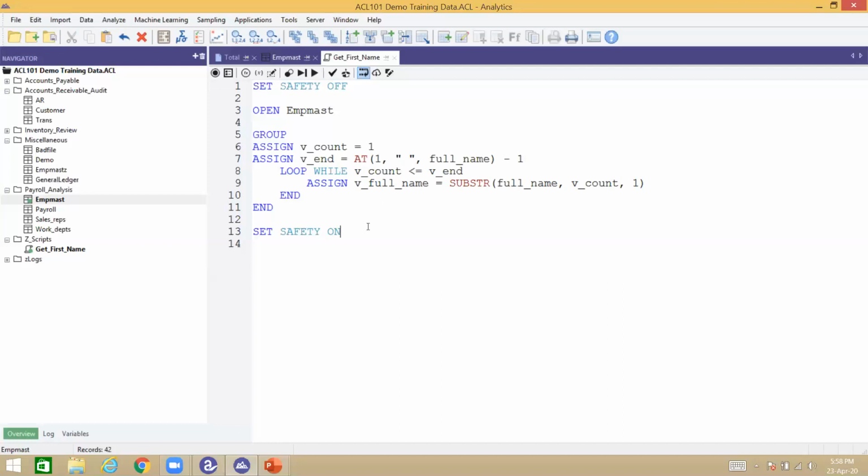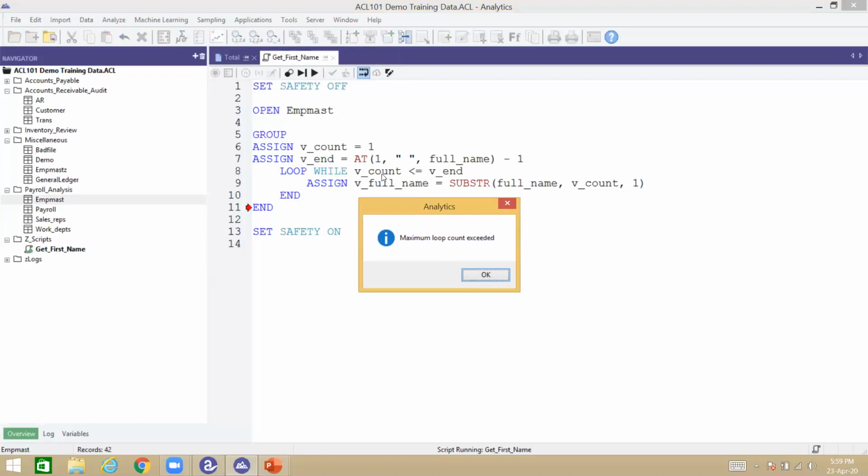Now, very often in most computer programs and in ACL under certain circumstances, if you run a script that has a loop and the loop carries on forever because you forgot, for example, to increase vCount, you will just see the circle going around and around and around forever and ever, and it keeps trying to process the same instruction over and over. And we might think that the loop command is going to do the same thing. Because I forgot to tell it, hey, vCount must increase so that eventually we can stop this thing, it's going to give me the same result. But let me run this and see what happens.